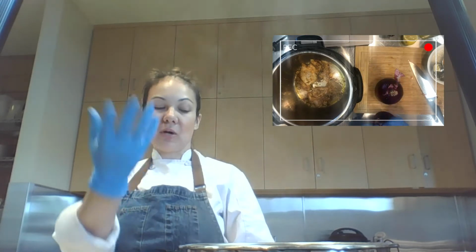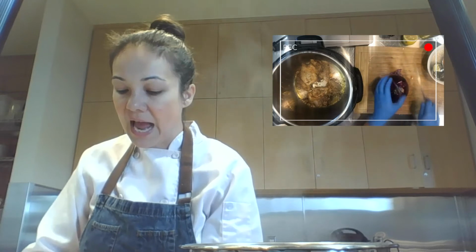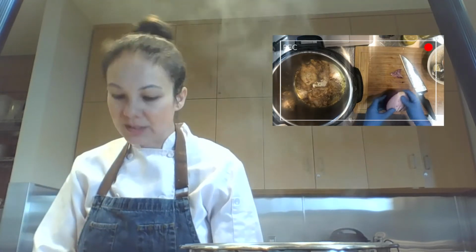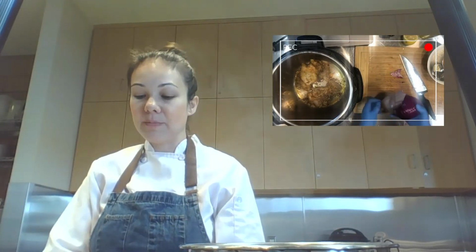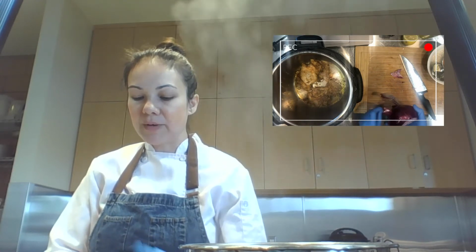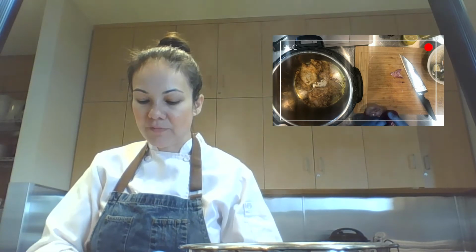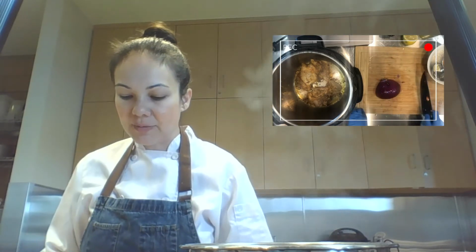So I'm gonna take off the end. This is the frilly part that grows out. I'm gonna cut that off, and then I'm gonna cut this onion in half. This is a ginormous, not as an understatement, I feel like, red onion. You would probably only need one small red onion. You don't need a large one. But I'm gonna use some for my sauce too, my tzatziki, which isn't traditional to add red onion, but since I have it, I'm going to.